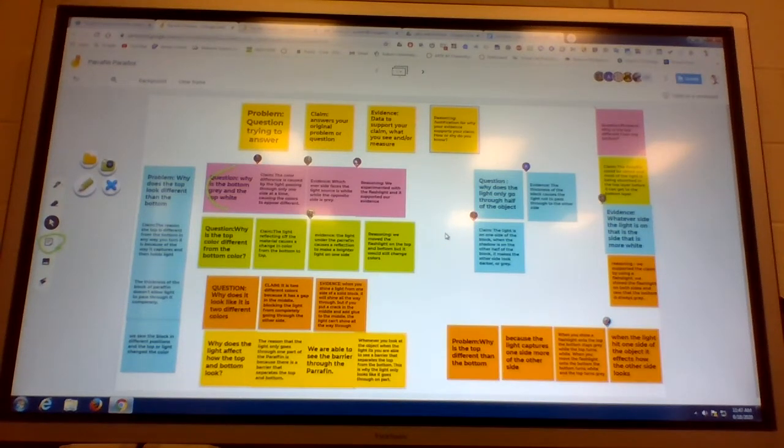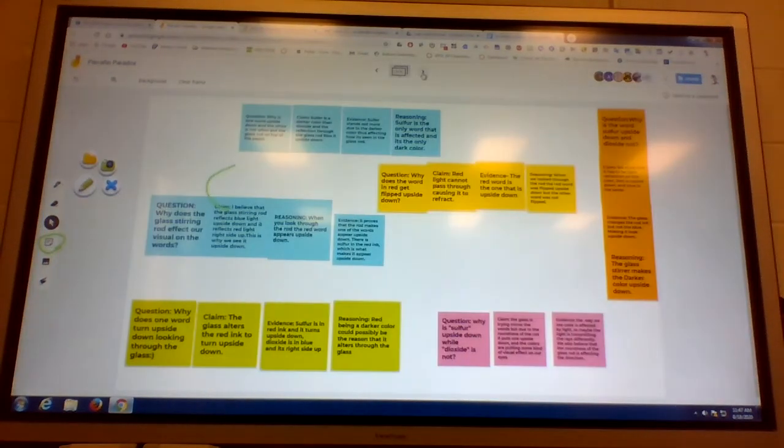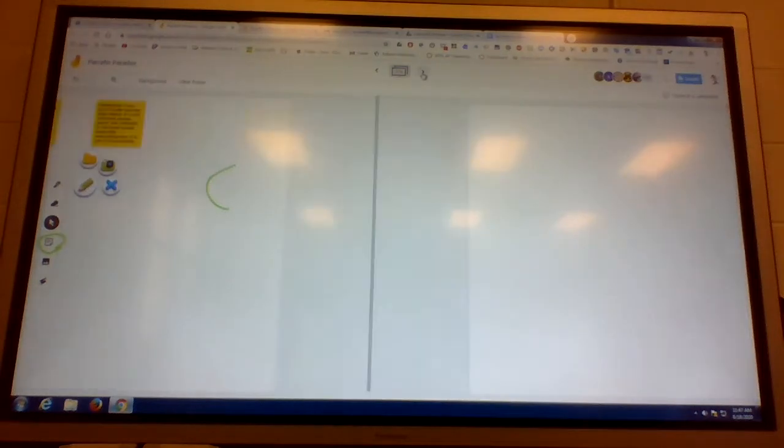So, all right? Well, that's because they're the same thing. Closer. You gotta see it. Okay, so give me a claim, evidence, reasoning. State the question, give me a claim, give me evidence, give me a reasoning. Obviously, our question is what? What does it look like? Why is one word upside down? You should see that one word is upside down. Why is one word upside down?